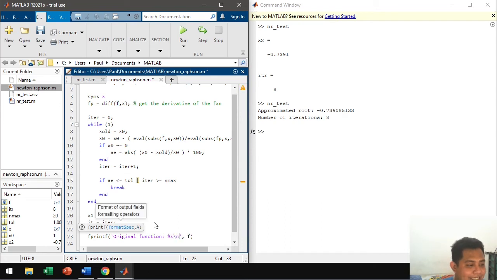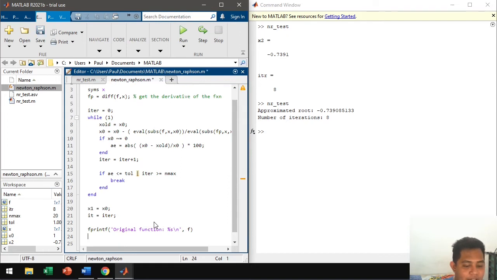Okay, \n. Then another one is the derivative. fprintf derivative is a string, and that's fp. I want two new lines. Okay, there.